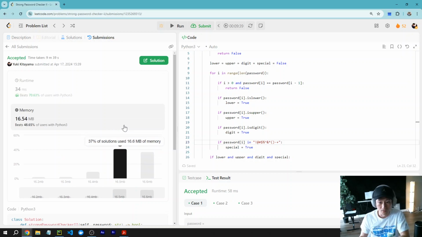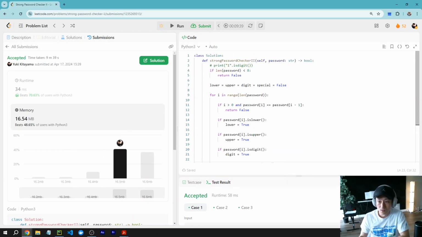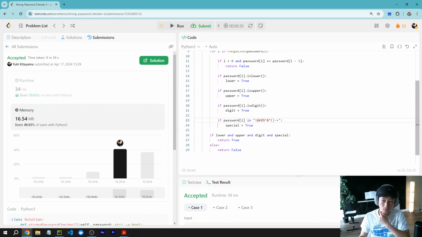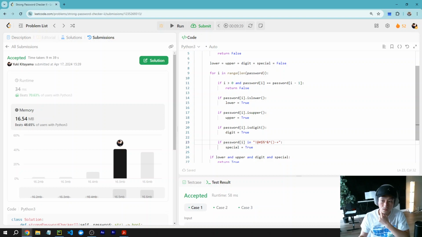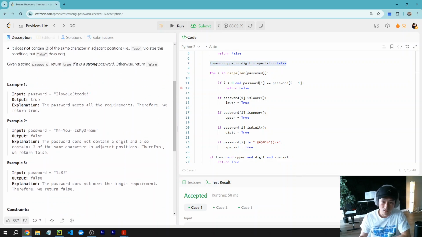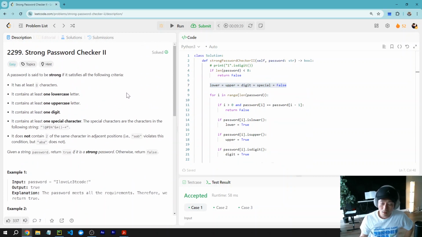Memory looks pretty average. Is there a way to optimize this code? Maybe creating separate variables is kind of annoying, but can I optimize it? Maybe I can spend a few more minutes to think about it.